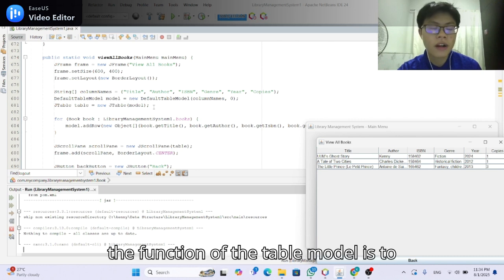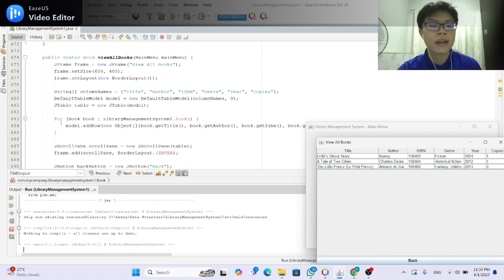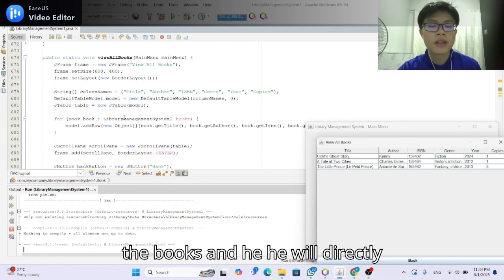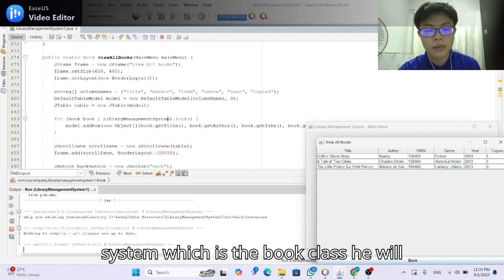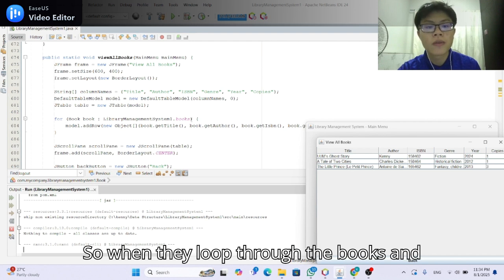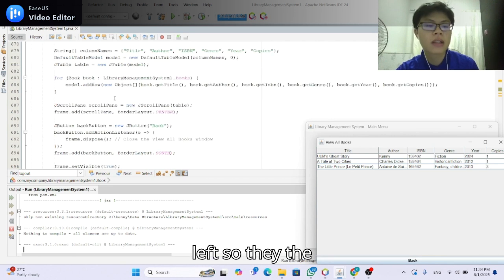The function of the table model is to store data. So how does it store? It stores by searching all the books. When you add a book, it directly searches the library management system, which is the book class, and stores whether it has any books inside. When it looks through the books and finds that there are 3 books left, the model will add a row for each book.